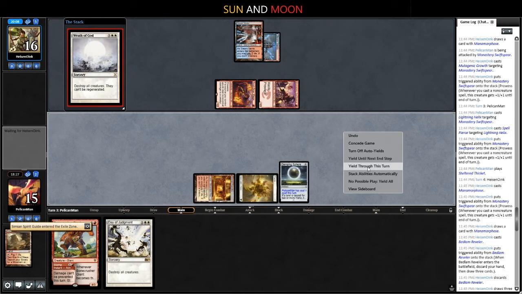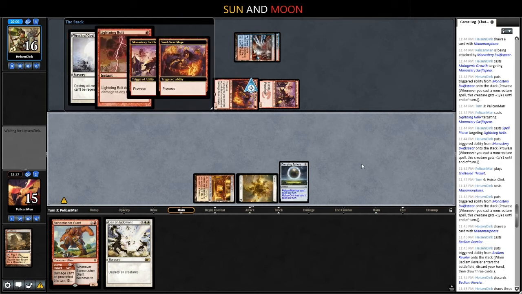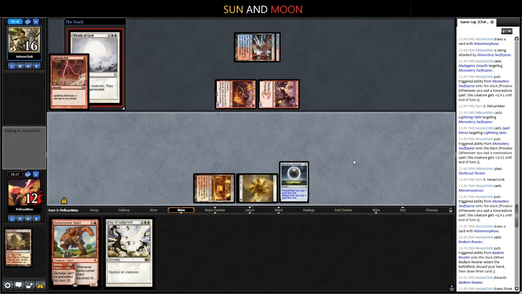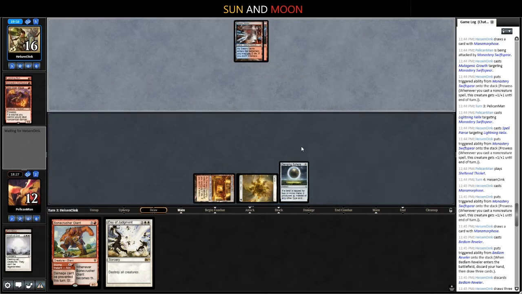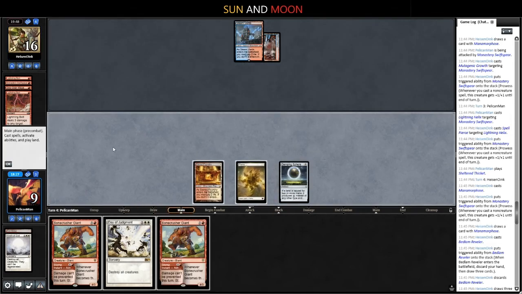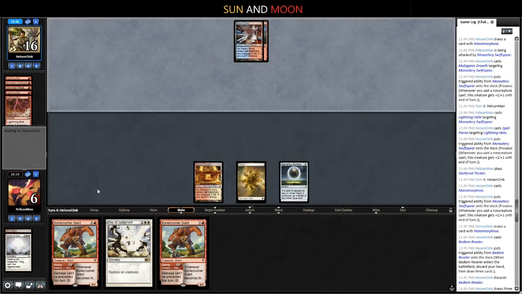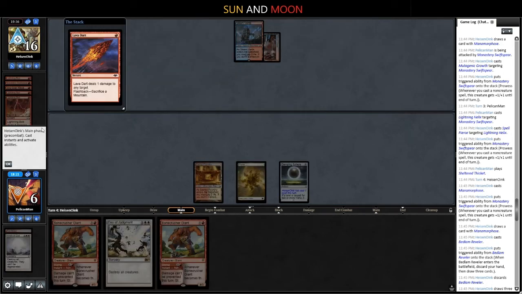Wrath. Sure. I am bolted. You got me. Oof. It's a very aggressive opponent. Oh my god. They're bolting me so aggressively. Oh my goodness.